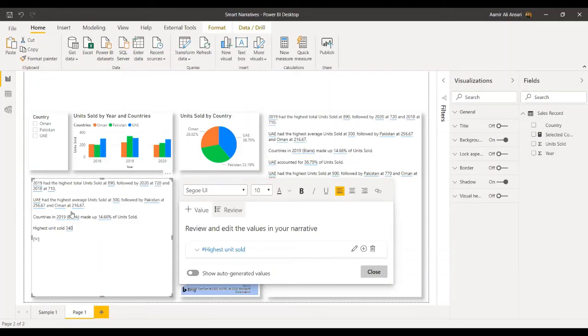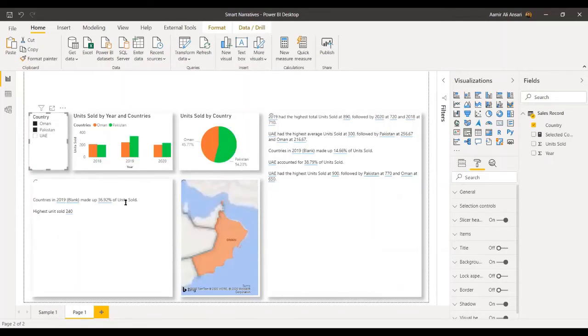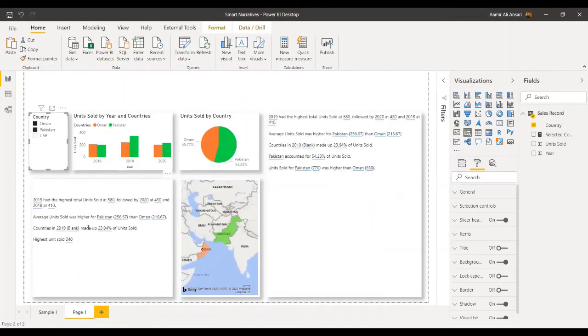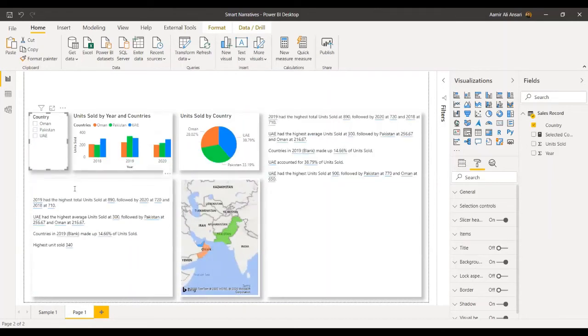Secondly, in this case, we are dealing with three different countries, and I want those country names to be shown over here. For example, if I select only two countries, although my narration is related to these two countries only, I want to show which countries were selected for this particular narration. The best part is you can create your own measure.